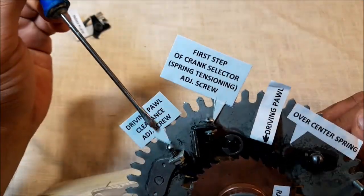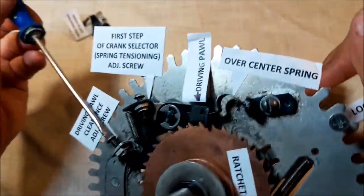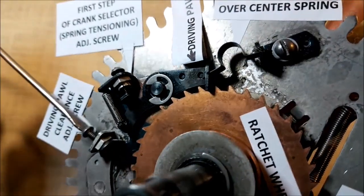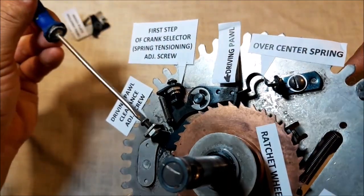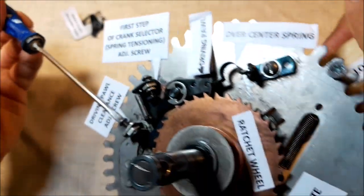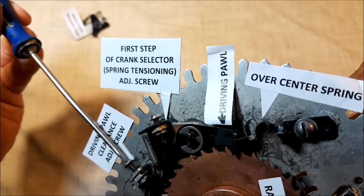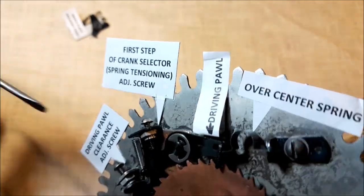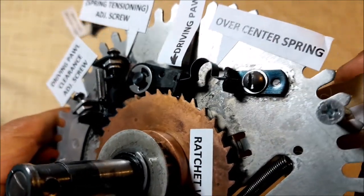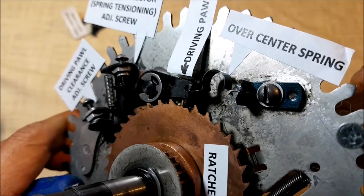So, to reduce the clearance between the driving pawl and the ratchet wheel, we use the driving pawl clearance adjusting screw. If I screw it in, you will see, I hope you will, the clearance between the pawl and the wheel will show up. Believe me, it does. You may feel it by gently moving the wheel. So you've got it now.